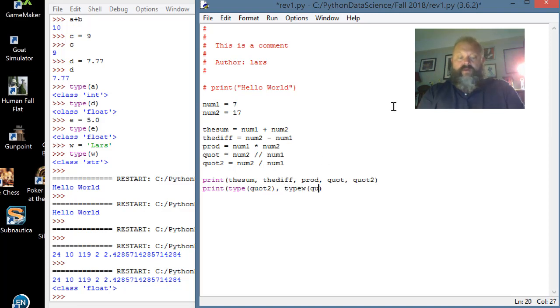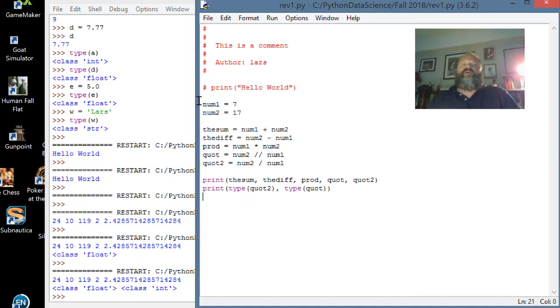We do the same thing with the first one. Am I balanced there? Yeah, I'm balanced, but I better spell type right. Now you'll see the second one's an integer, because it's integer division. So the operation returns an integer and puts it in that variable right there. Okay? All right, we got 2 little extra things we want to do.